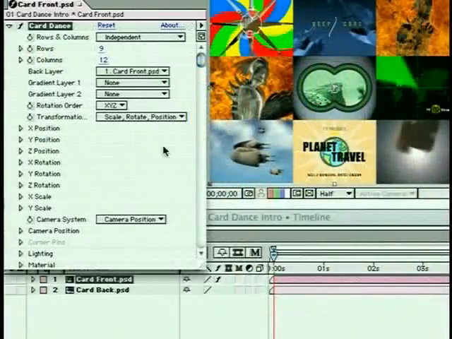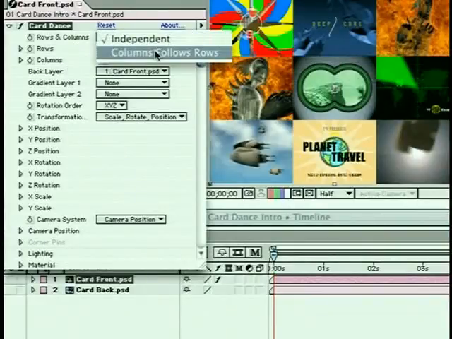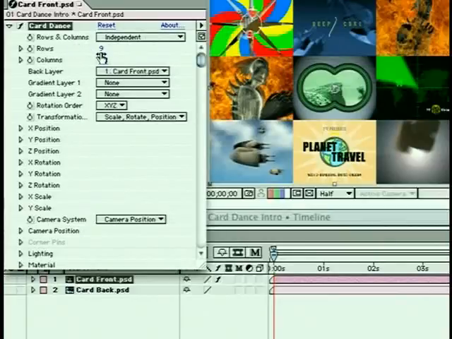So again, this is based on the same engine as Card Wipe, and if you look through here, you'll see a few things that are familiar. Rows and columns is something that we had in Card Wipe. And whether or not the rows and columns are independent of each other or columns follow rows. What that means is basically if you set it to columns follow rows, then if you type in a 3 in the rows, it'll automatically create 3 columns. And you won't have to actually enter both of those values. But I tend to keep things independent of each other.